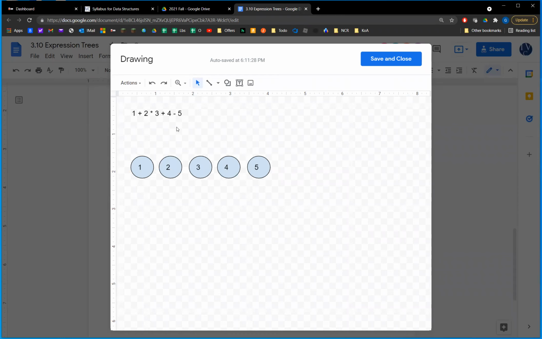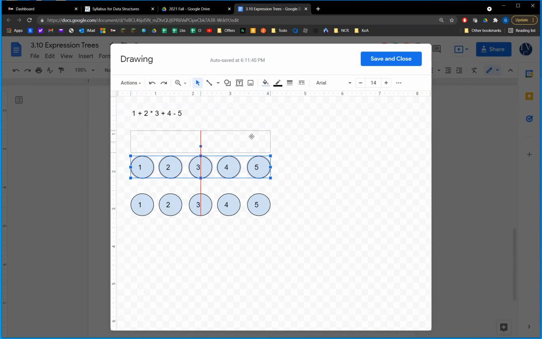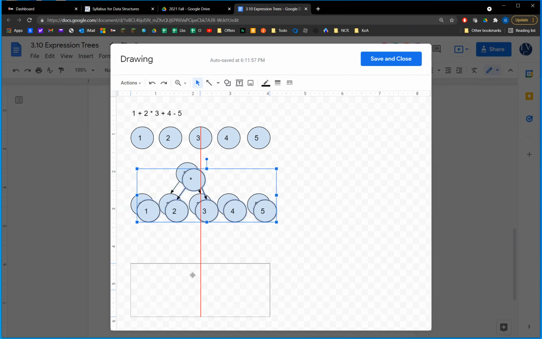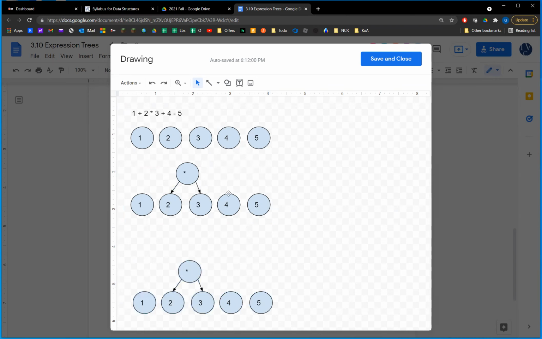Now it's just a matter of joining things together in the proper order. Right, so plus, plus, and minus all have the same operator precedence, but we do have our multiplication. It does need to happen first. So we'll go ahead and join 2 and 3. And we can go from there. So we'll work our way left to right.